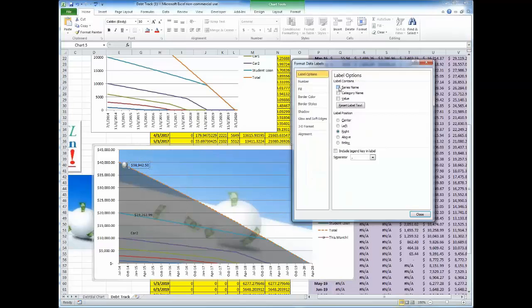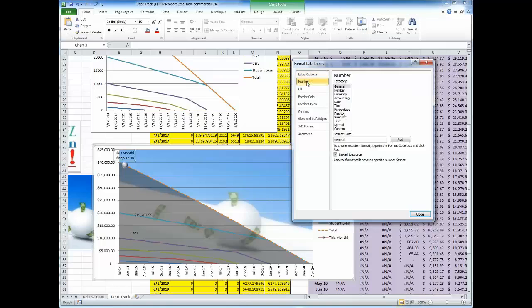We also want the series name as well as the value, and we want it to be above. And to separate the series name from the value, instead of a comma, which is the default, we are going to use a new line. We are also going to change the number format. I'm kind of surprised that this actually wound up working. How does that look? That's pretty close. There we go.